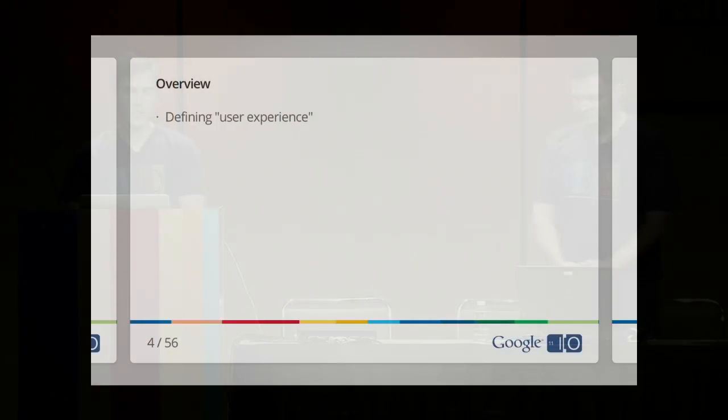All right, so a little overview about what we're going to be talking about today. We'll talk a bit about what is user experience. The title of the talk is about usability, but that's about how the user actually experiences your site. And we'll go into a bit of detail about what that means. Some of the differences between desktop and mobile, not just how people interact with them, but there are fundamental differences between the two. Exactly. So we're talking about use cases and technical limitations and so forth.